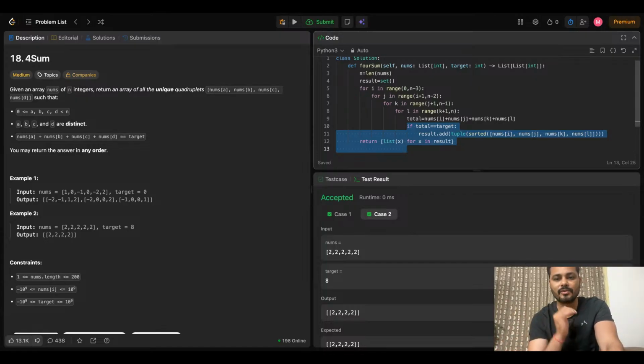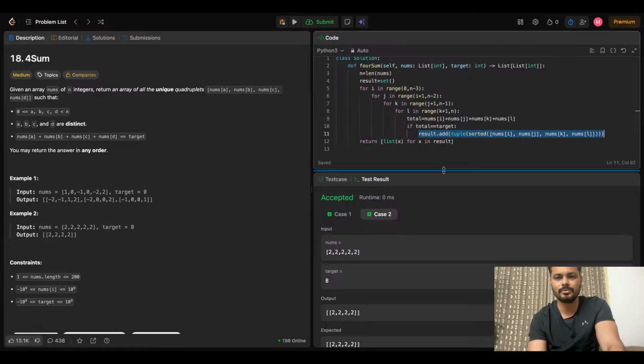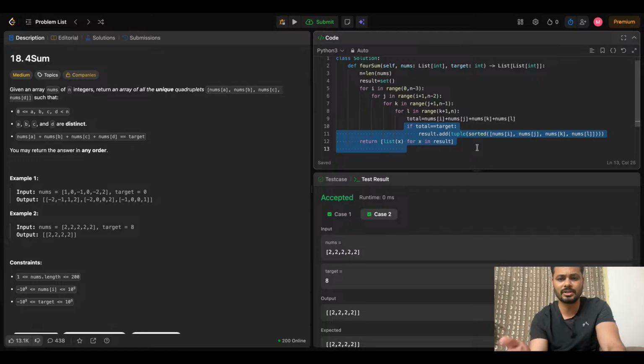So whenever you have some repetition coming in the result, directly assume a set. This is the standard thing, and these are very easy commands, you can remember them. If you do it 3 to 4 times, it will be easy for you to understand. Every time I'm doing it, that is why I remember these commands.